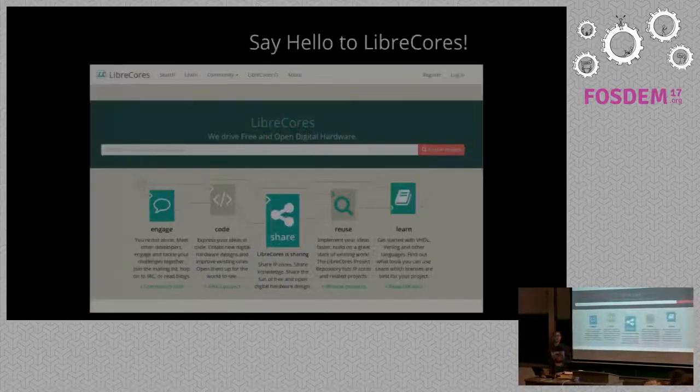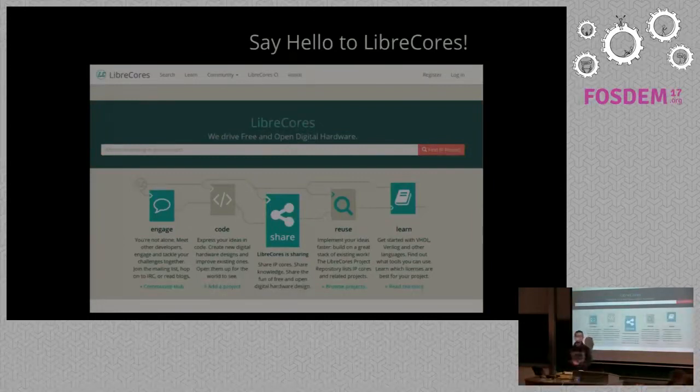OpenCores, unfortunately, is kind of in hibernation mode, and there are no signs that this will change. So a group of people that were rather active at OpenCores and around the OpenRISC community, who published their OpenRISC CPU there, got together and said this is something we need to change, and we can't, unfortunately, change OpenCores itself.